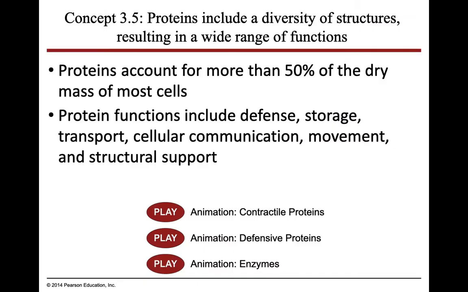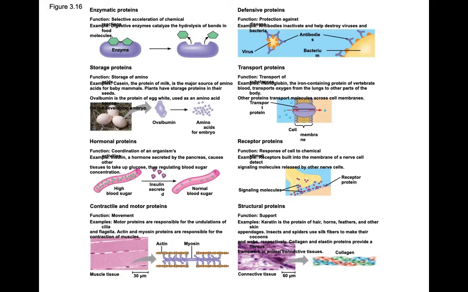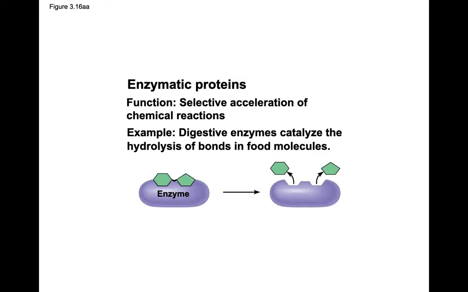So proteins, if we took all the water out of your body, account for about 50% of your cells. So proteins are super important, not only building up living life, but they also have a whole host of diverse functions when it comes to things that they do for your body. There are 8 that we're going to briefly talk about with specific examples, just to give you some more awareness as we move throughout AP biology and talk about these different groups.